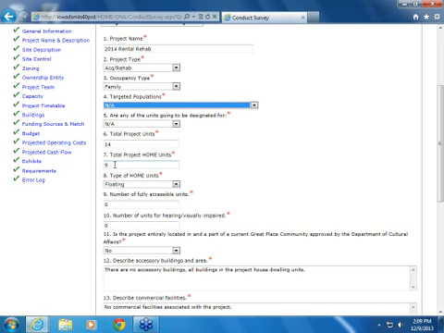On this screen, most of you will be filling this out probably first thing when you're putting together your application. You may have some idea in your head of how many HOME units are going to be required. If you get this number incorrect, there are a couple of checks within the application that will tell you that number is not right. You need to increase it. So you can see the project proposed here is 14 units, total of 9 HOME units in the project. They will be floating units.